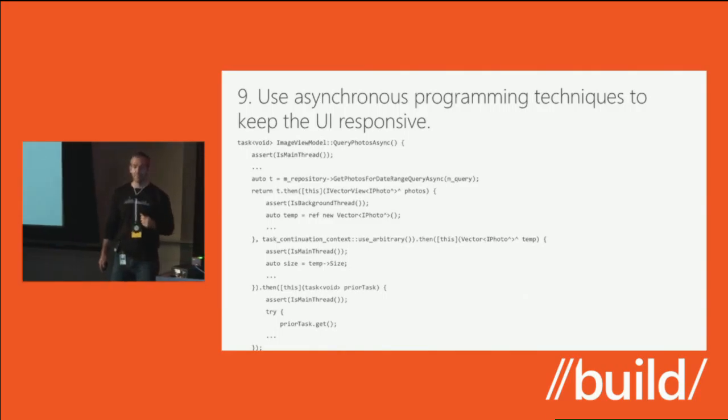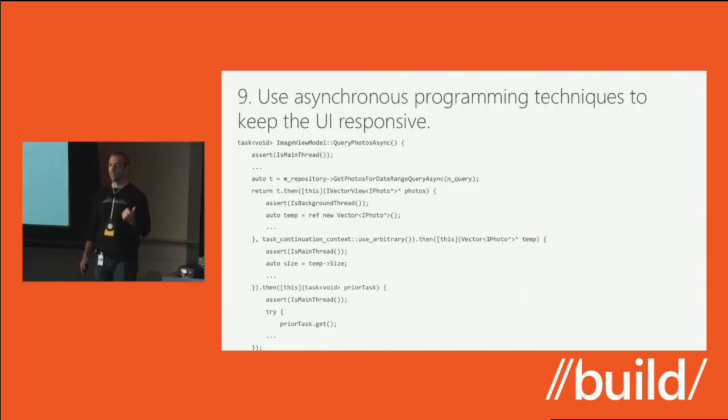And again, you can see we're basically doing that by doing a lot of stuff async. You can see even when we wrote our functions, I would recommend you follow this convention: we wrote the functions like get photo for data range query async, and we passed it a query. We're actually naming all of our asynchronous functions async. That way, when the developer comes along and looks at it, he says, oh, this is async, just like in Windows Runtime. It's async, async, async everywhere. And then we can do the bunch of tasks, do the bins, return that, and actually show that picture in that UI, and they could change their mind in the middle of it, and we'll just go back.